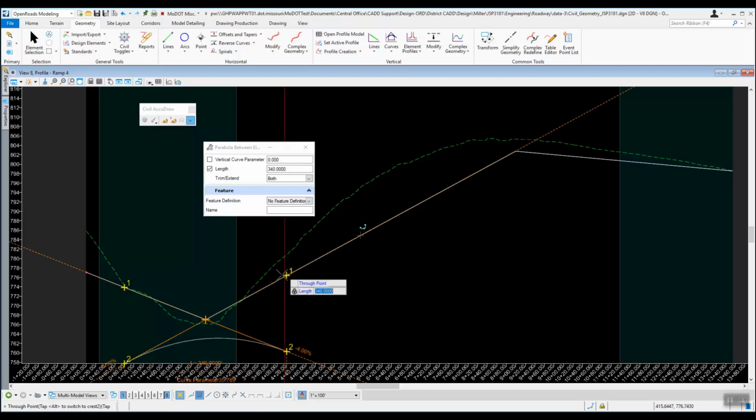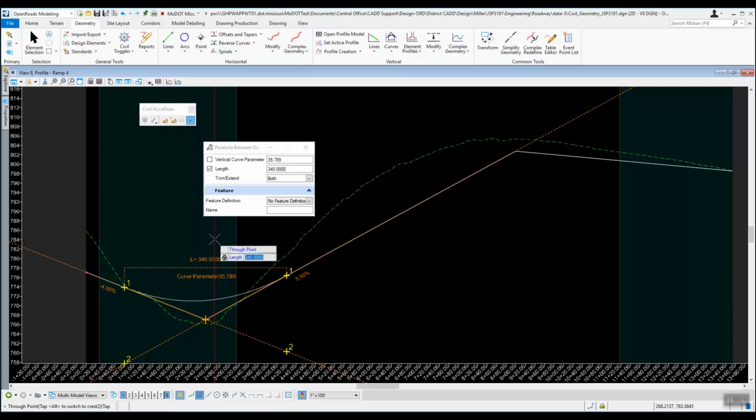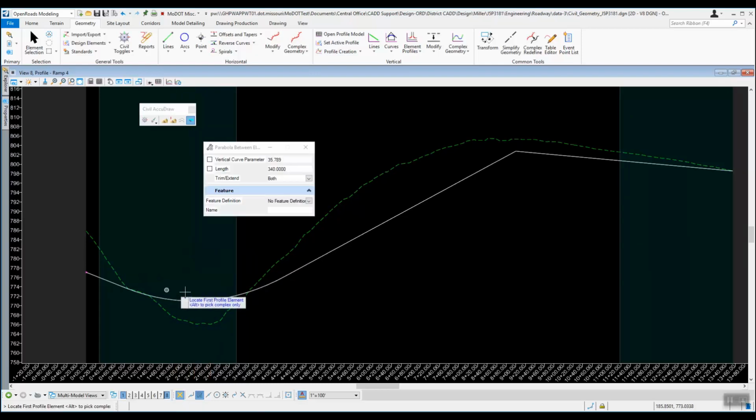So we'll left click it. It asks which quadrant do you want this in, so you can move this around until you get it above those two lines or in between those two elements. We've got a length of 340, so we're going to left click to accept that, and then we're going to left click to trim and extend both. Okay, so now we have that curve in there.